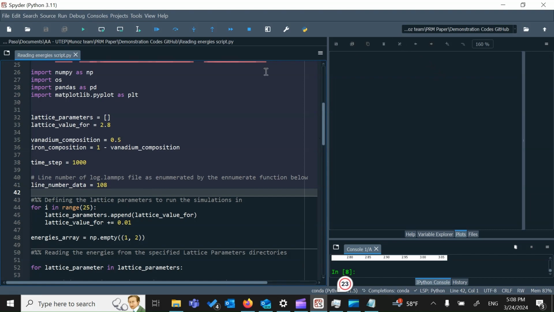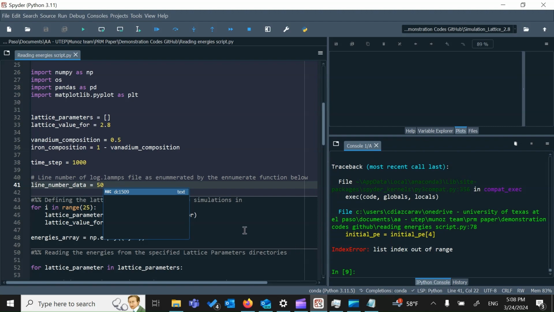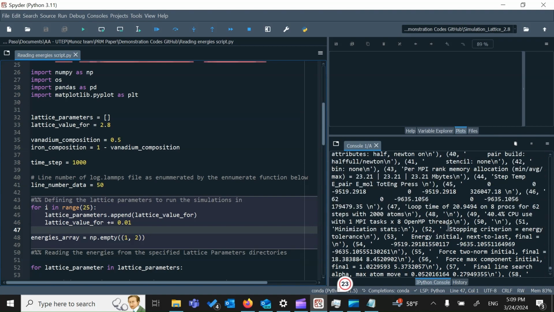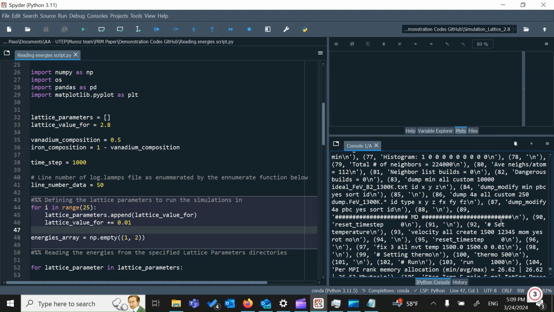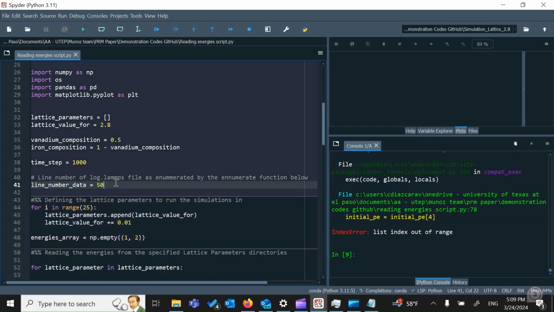But just as an example, let's see what happens if I say 50 or something. You see, it's throwing an error because in this case, line 50 wasn't able to get the item in the fourth position in the index, because there's just one word, the next character line. So it's trying to index something that lies out of range. But yeah, this is something that needs to be changed manually.